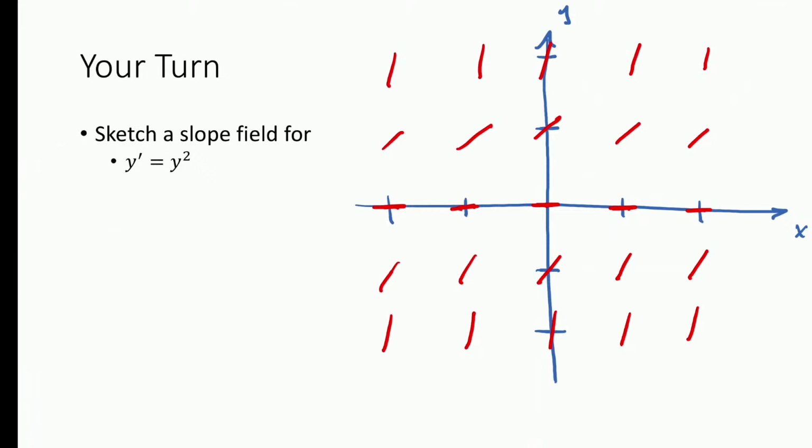For example, if y of 0 is above the x-axis, doesn't matter how far above, let's say we start here, y of 0 is 0.2. Well, you can see that you're eventually going to increase without bound. There it goes way up there. If y of 0 starts anywhere below the x-axis, let's say y of 0 is -2, you're going to increase and level off right there on the x-axis. And of course, if you start on the x-axis, you just stay on the x-axis because the slopes are all 0 there. So once again, the slope field is just a tool, gives us an idea of what's going to happen in the future.